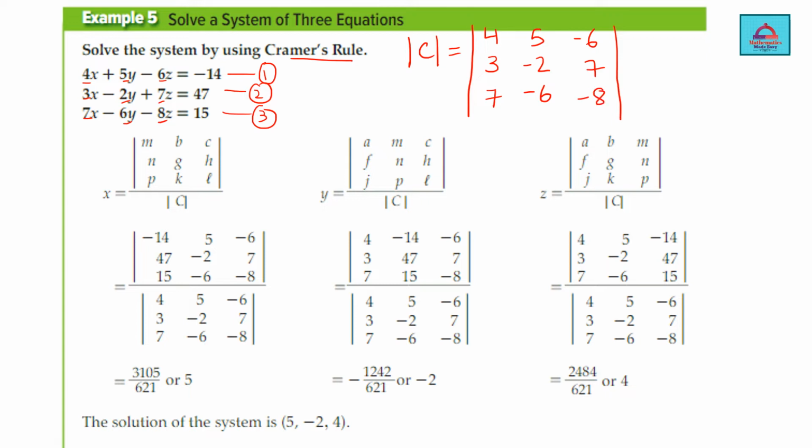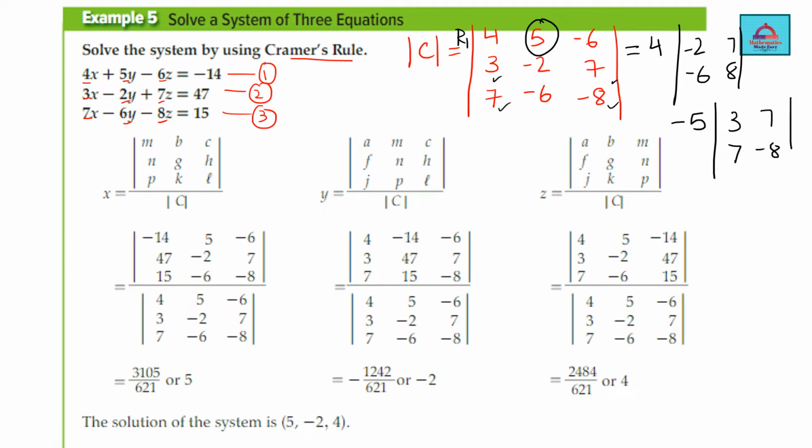Now, I have already made a video for all my students on how to expand this determinant, how to find its value along the first row. So that trick you may use here. You remove the row, remove the column, take this matrix, and then for the middle element the sign is changed or flipped. So remove this row, remove this column, you are left with these four: 3, 7, 7, minus 8. And for the last element, minus 6 times, remove the row, remove the column, so 3, 7, negative 2, negative 6. Simplify this, and on simplification this value comes out to be 621, which is non-zero.